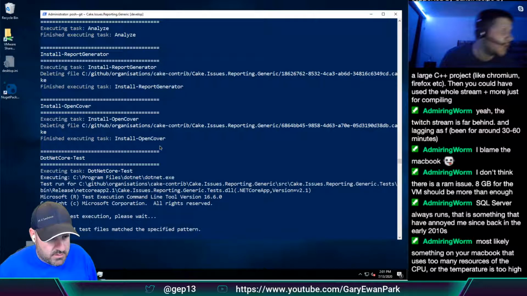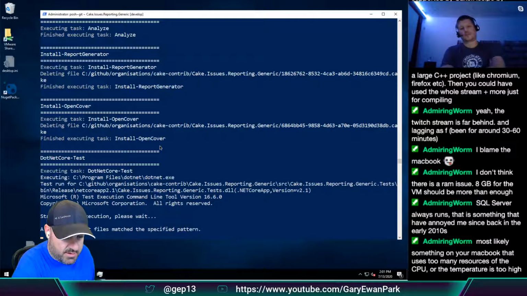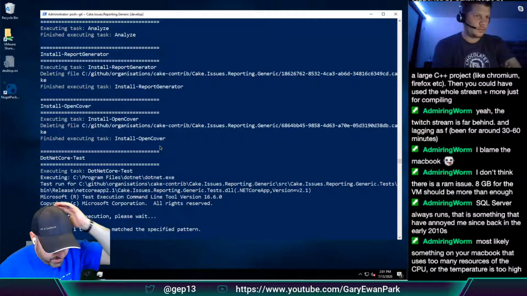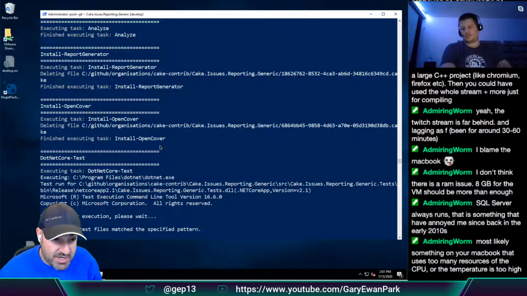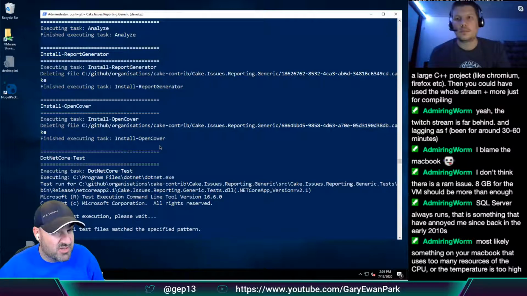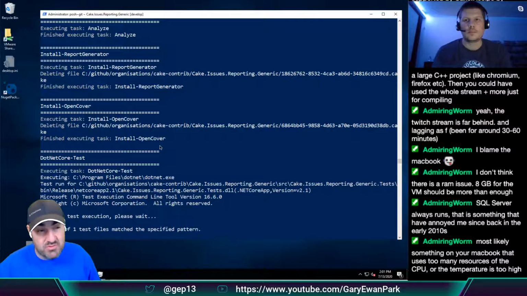Thank you for coming on, and hopefully this means that we can get Cake.Issues.Recipe updated to include a .NET Core compatible version of the generic template project, and from there, Cake.Recipe will be able to run on .NET Core. There's still one thing, but there's not much we can do about it.